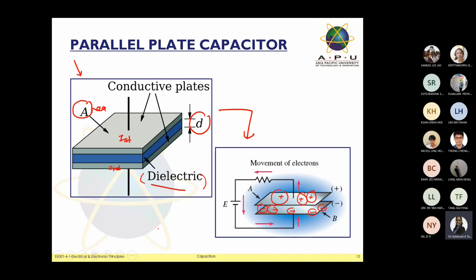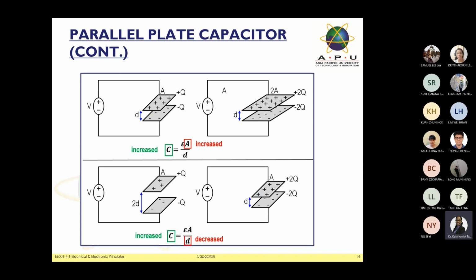Also, based on the movement of the electrons, how does it work? It's based on the loop, the direction of the loop, where you can see the ions move from the first plate to the second plate. Let's see it in the next slide here. Have a look at this slide.